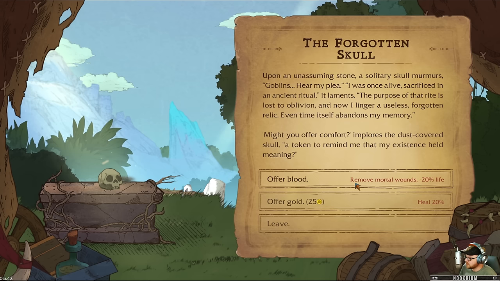Ooh, we can offer blood, remove our mortal wounds. We do have a mortal wound. And get 20... We lose our life. Yeah, you know what? That's fine.